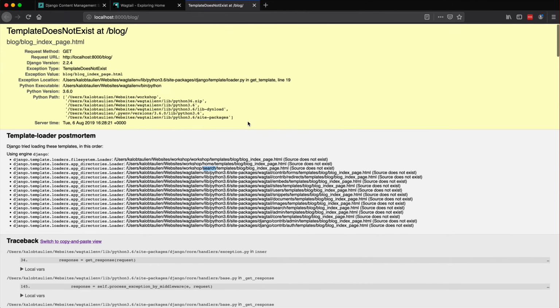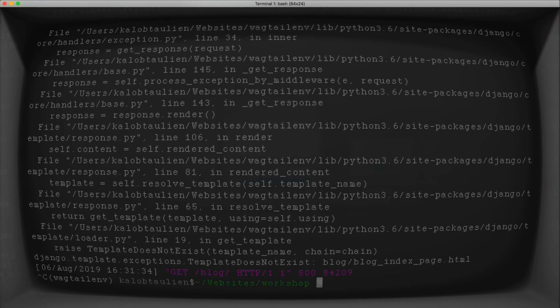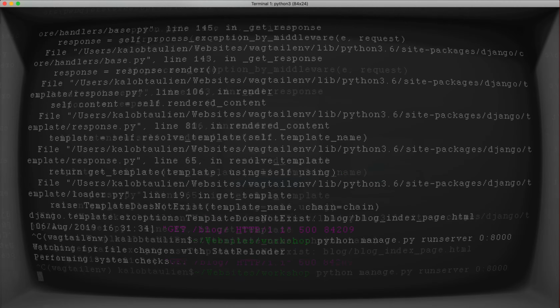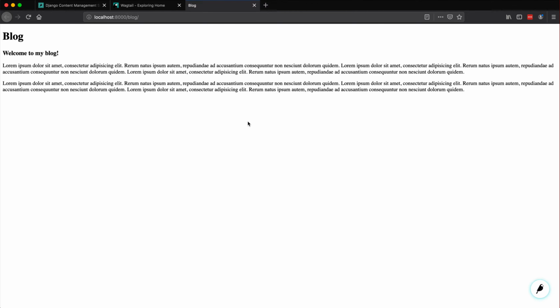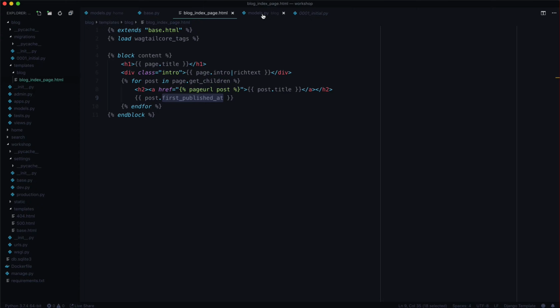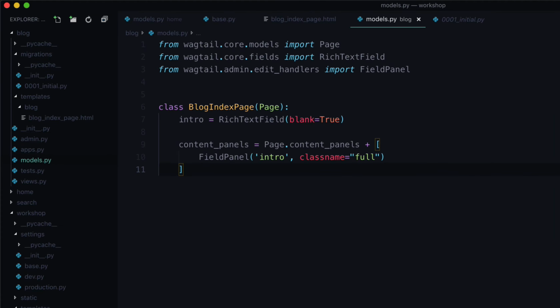I'm going to zoom back out here. Hit refresh. Oh no, it doesn't seem to work. If that's the case, all you have to do is cancel your server and rerun it. It's because it takes inventory of your templates when your server first starts running and needs just a little kick in the behind to realize that there is something that is actually changed. So I refresh the page here and boom, we have a blog page. And you can actually see in the URL, it's localhost:8000/blog.